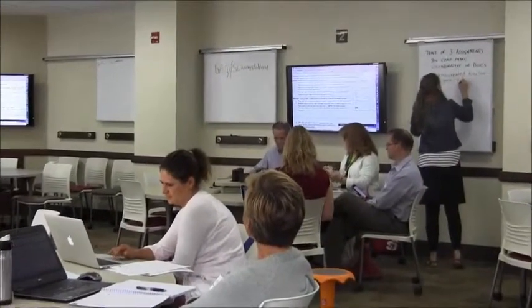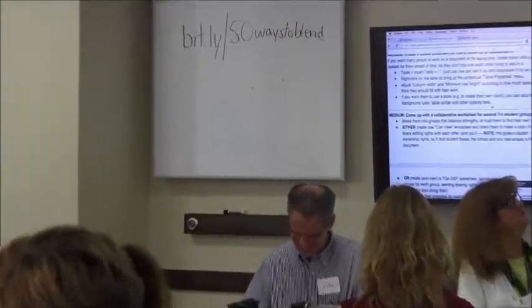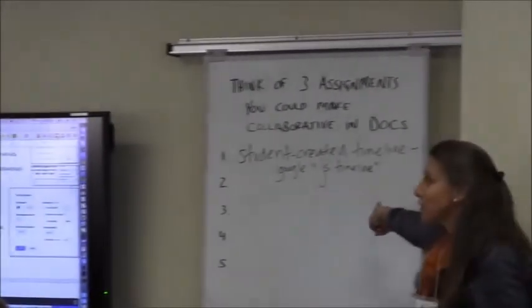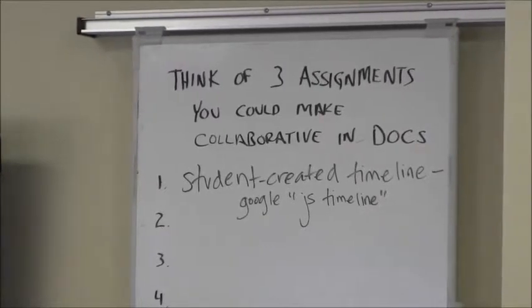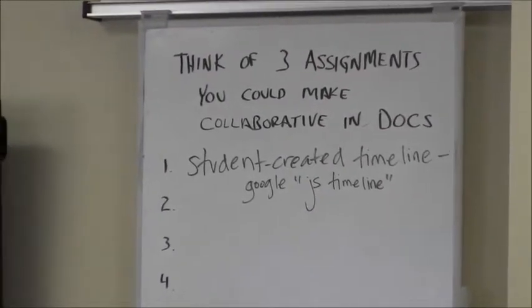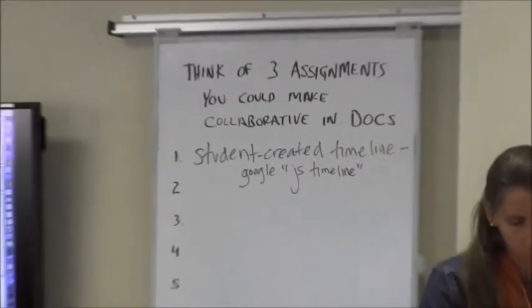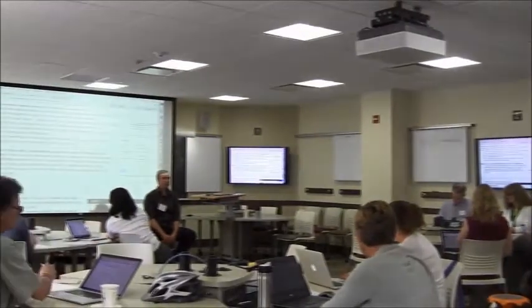We have 68 now, or 72 or 74 ways to blend your learning, and the JS Timeliner is somewhere in the middle of that. So really good point to bring that up as well. Look, I added to our list over here: student created assignment. Of the three assignments you could make collaborative, that's one of them actually. Any other ways that you guys are already using it that we've missed out on, or hints or suggestions that you've figured out that we missed?